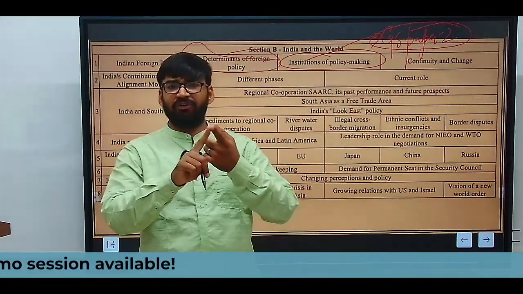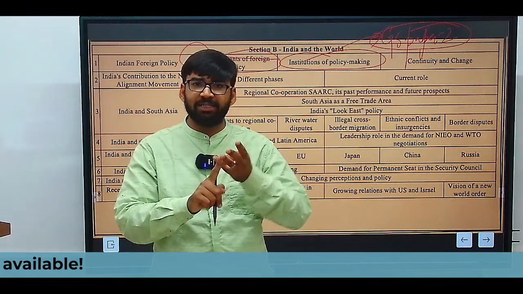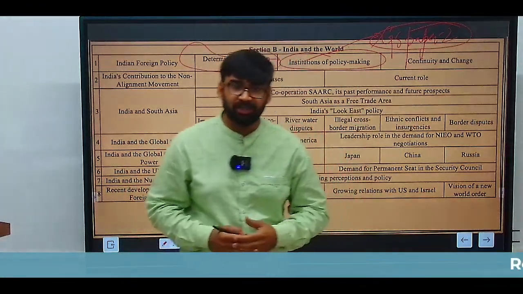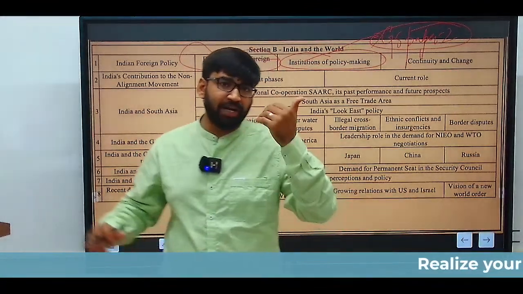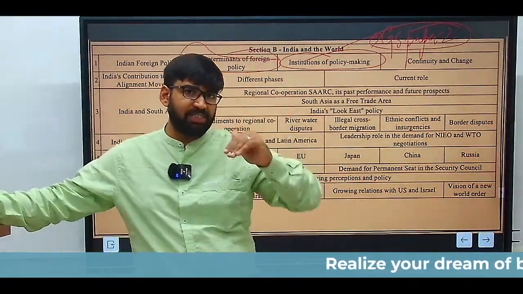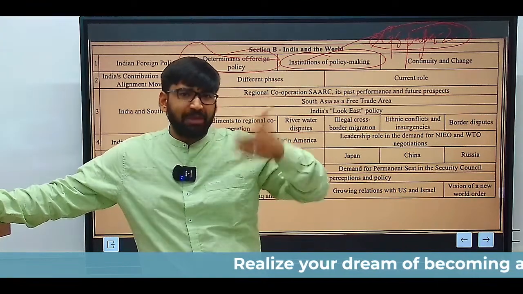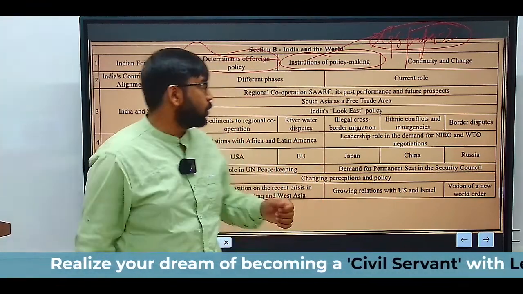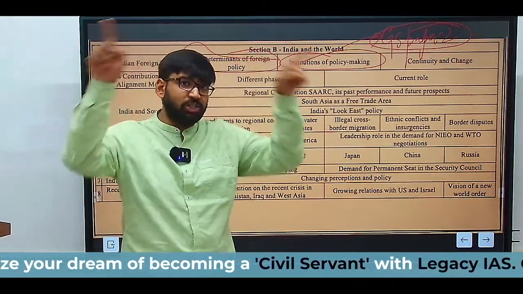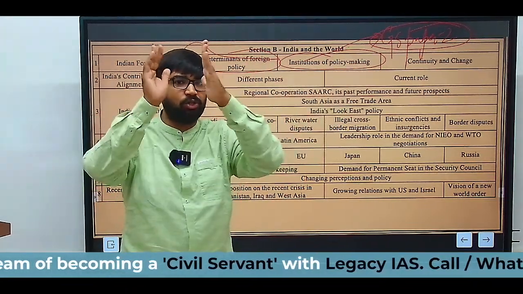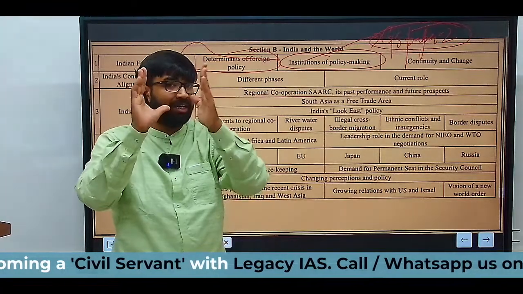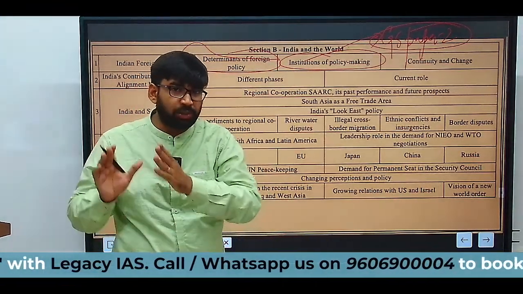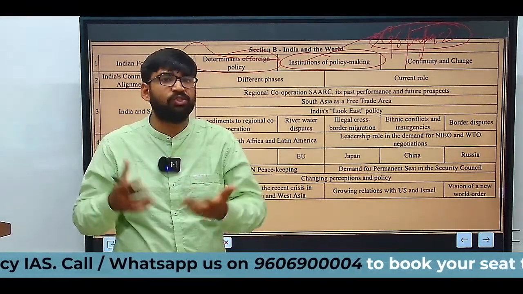Ministry of External Affairs, PMO, think tanks, these institutions are there. Then continuity in change. Yes, how foreign policy of India after 1947 has been changing in the 21st century. Getting my point? So you need to understand the picture of 1947, then the picture of 1991, because we have adopted the capitalist model, that is LPG reforms. Then today in 2023, what is the nature of India's foreign policy?